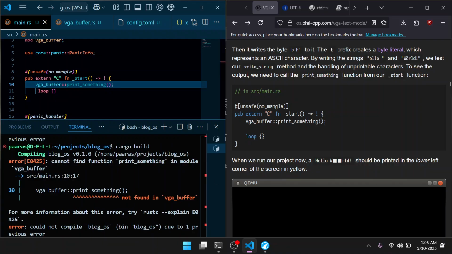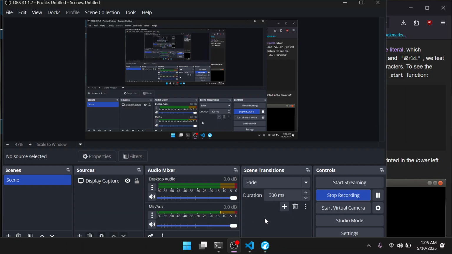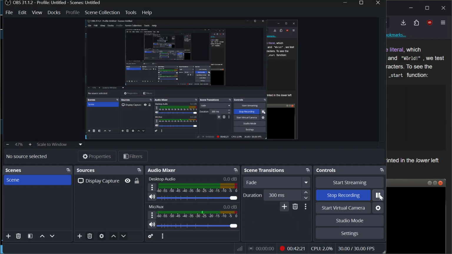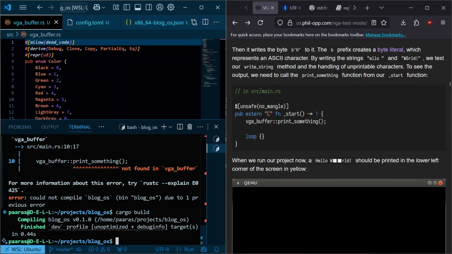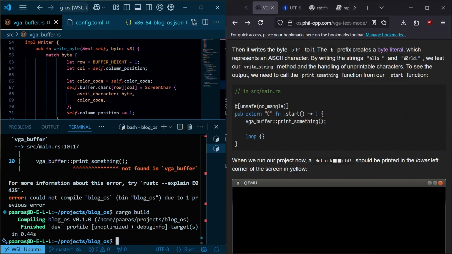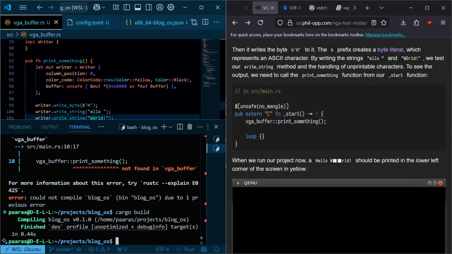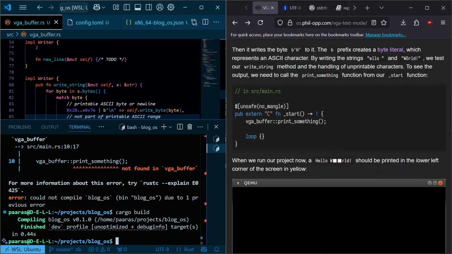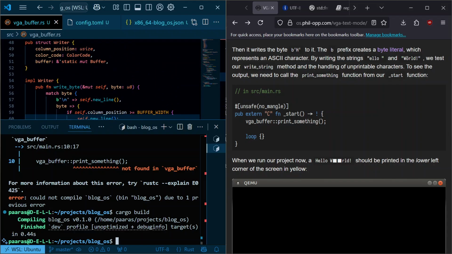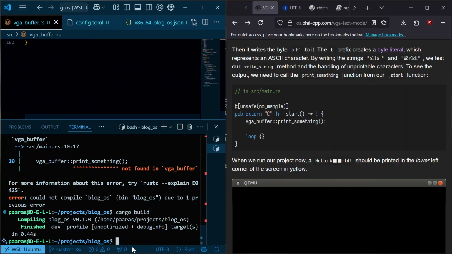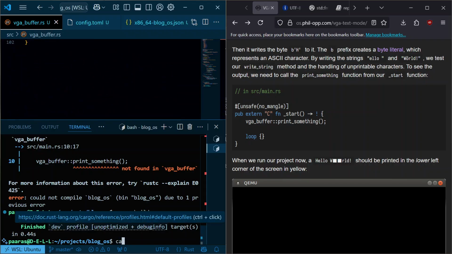I'll just pause the stream again. Yeah, so we fixed it. It was just not well written. I had placed the print something call outside of the implementation instead of inside it. Now let's just cargo run.